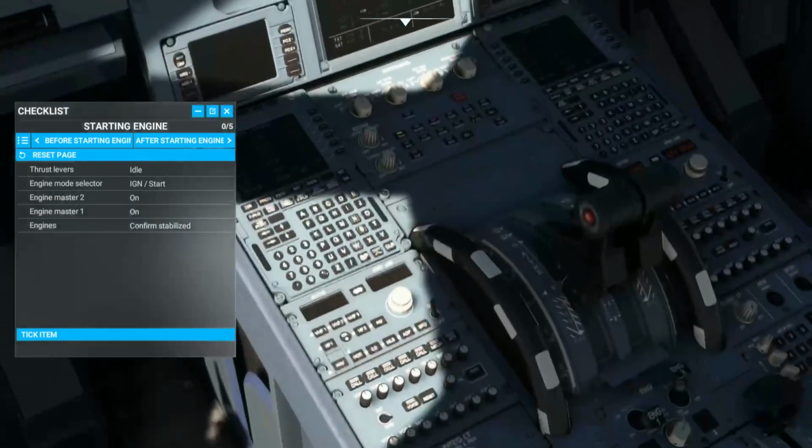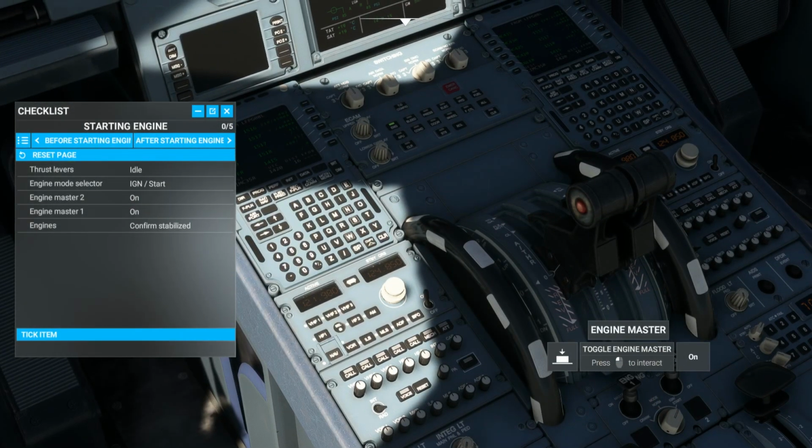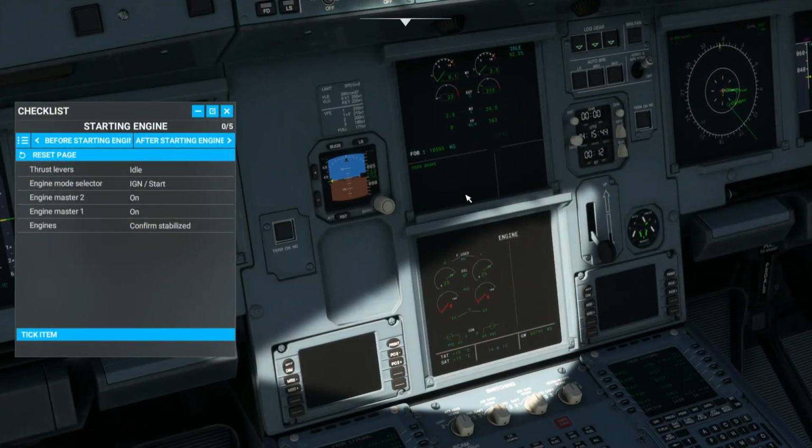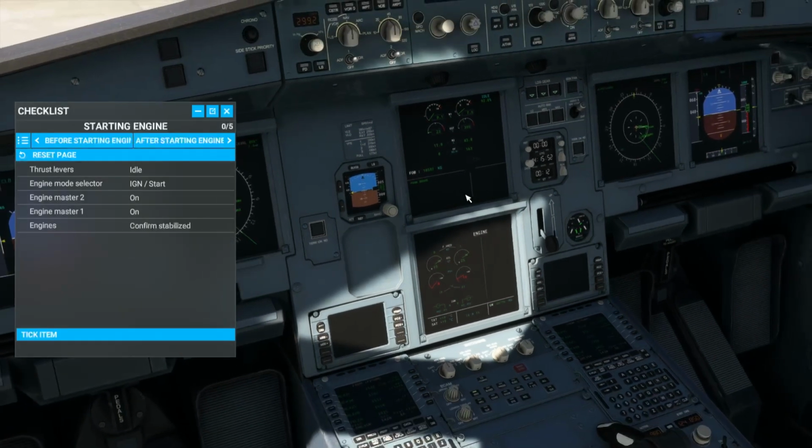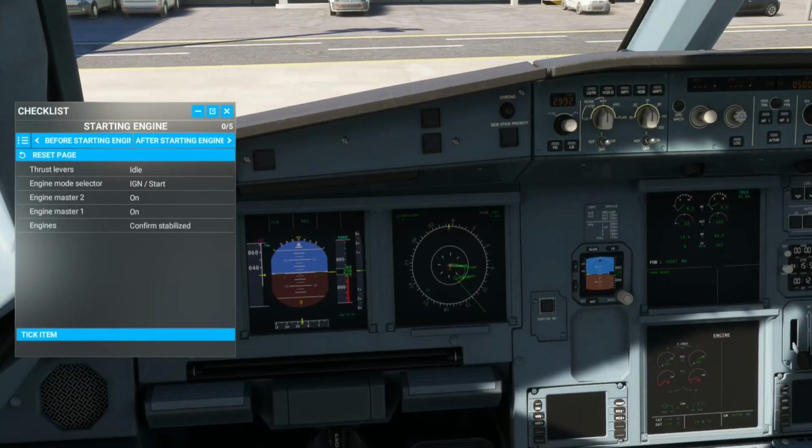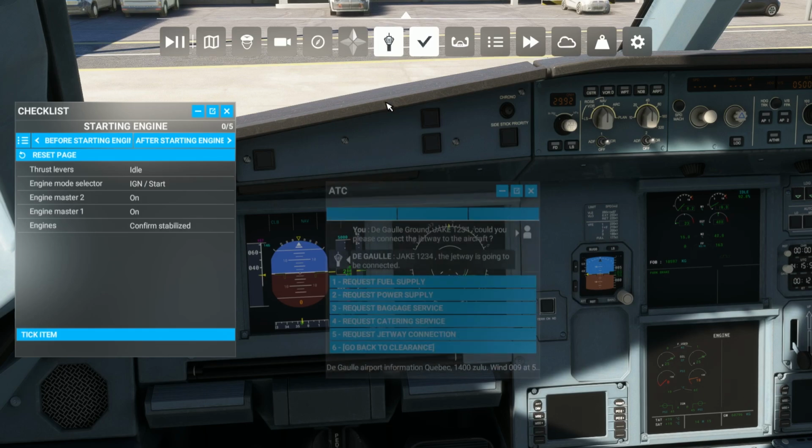Let me go ahead and start engine one. Go ahead and get clearance.